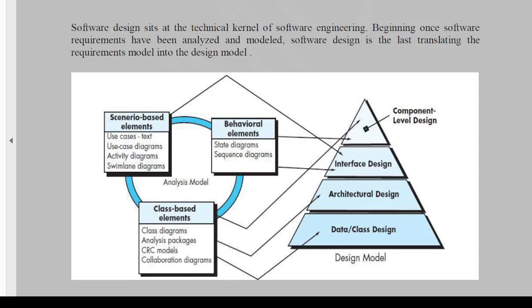Then next, flow oriented elements. Sorry, class based elements here, which provide input to three different models. First one is component level and the next is architectural, and also it provides input to the data or class design. And the next is behavior element. It also provides input to two types of design model. First one is component level design and interface design.